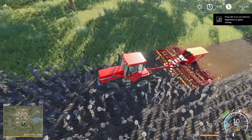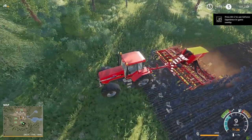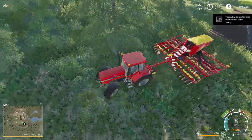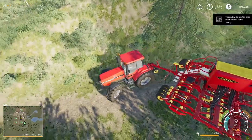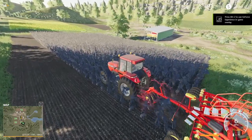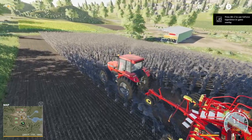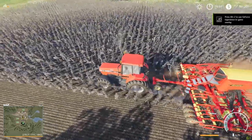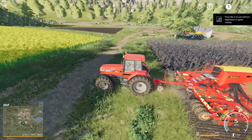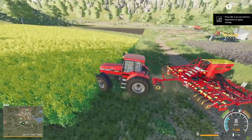As you can see, the sunflowers are disappearing behind us and our ground is being sown. This is the reason why we bought this seeder — it makes life a lot easier, especially when you have crops that you can't harvest and no longer need. Also, every time we harvest our fields, instead of having to use a cultivator to make our ground fertile to plant again, we can just take this seeder and drive directly on top of it. This seeder being 6 meters wide isn't going to take us that long to seed all of our fields. That's why we went with the upgraded seeder. We're going to have to do all four of our fields — we can drive directly over that canola, just like the sunflowers, and directly over top of our potatoes.